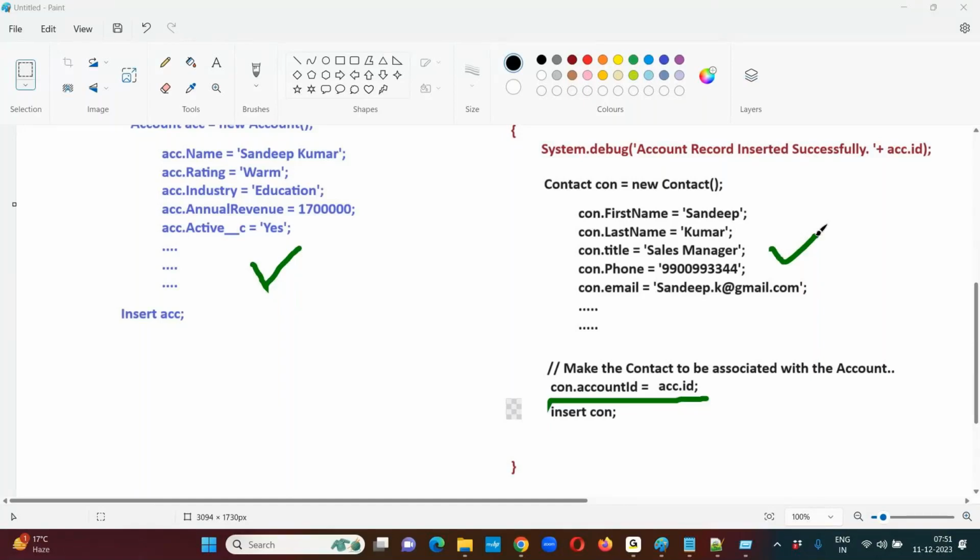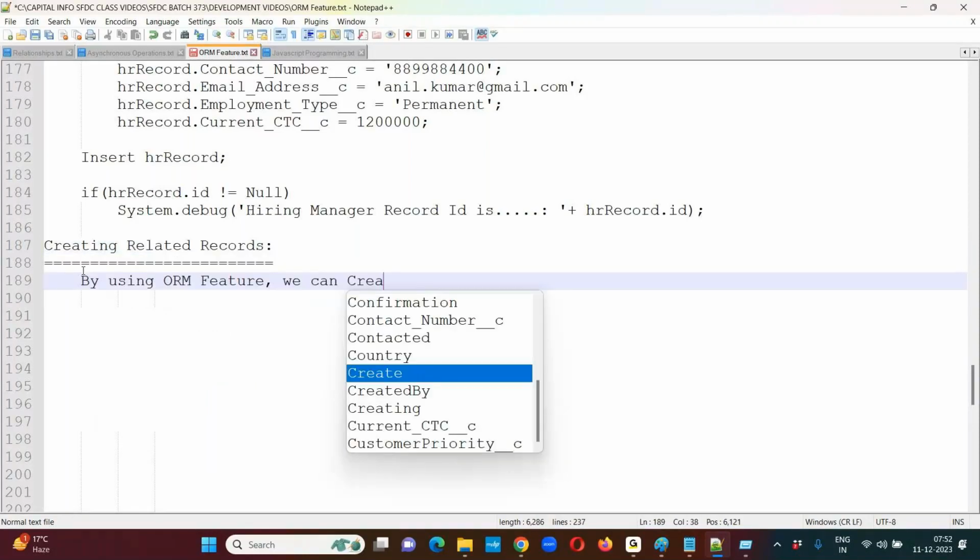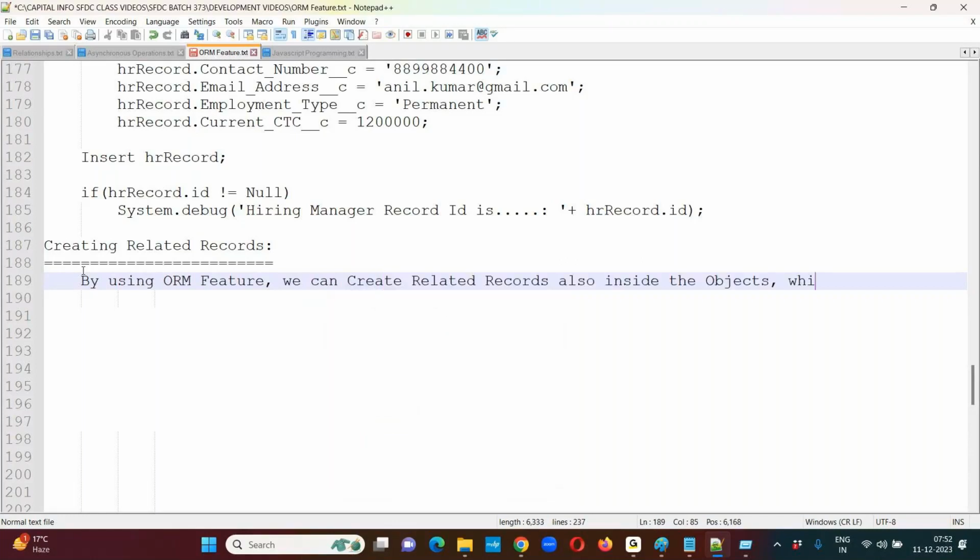By using the ORM feature, we can create related records also inside the objects which are associated with either lookup or master-detail association.